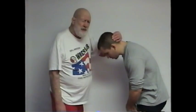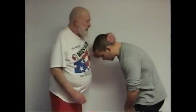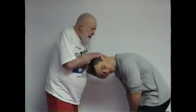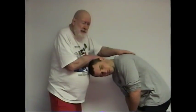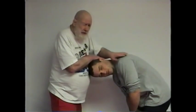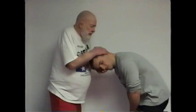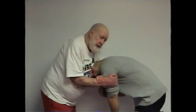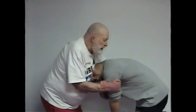We'll talk about the front cross face headlock now. Head bent over like so, I'm turning the head. You notice how his shoulder raises up a little bit? I'm going to stop him from doing that. We're turning the head — right hand goes behind the tricep, my left hand goes across his face. Lock up — his head is turned. He can't use those trapezius muscles. I step in and raise up, and he'll tap.